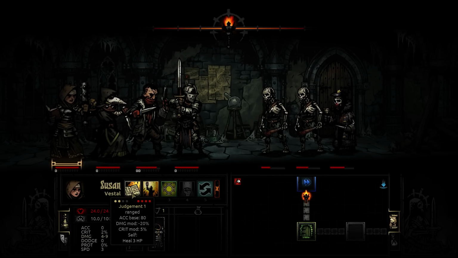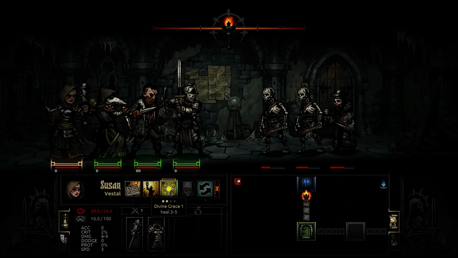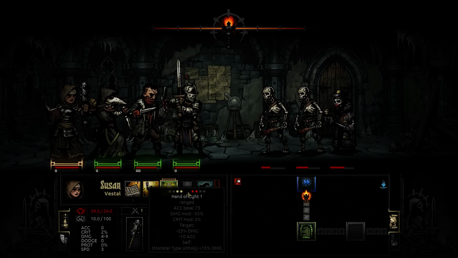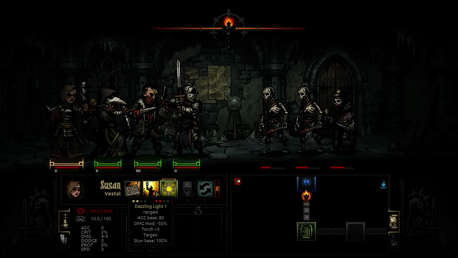Now Susan is gonna be able to do a few skills. She's got Dazzling Light, which can stun a hero. She can do Divine Grace on anybody. She can heal for 3 to 5, that's a pretty good spell. It's single target. And Hand of Light, she needs to be in the front. Judgment. This is a damage mod. Okay, so she can attack and heal herself.